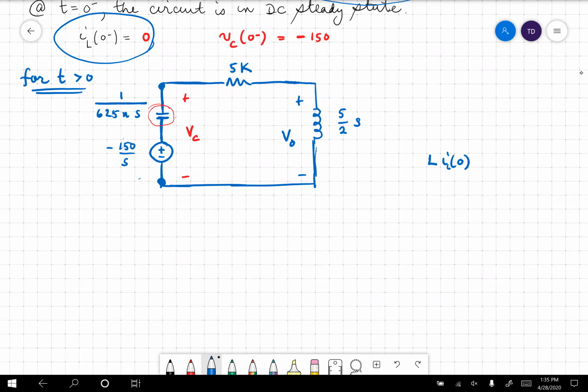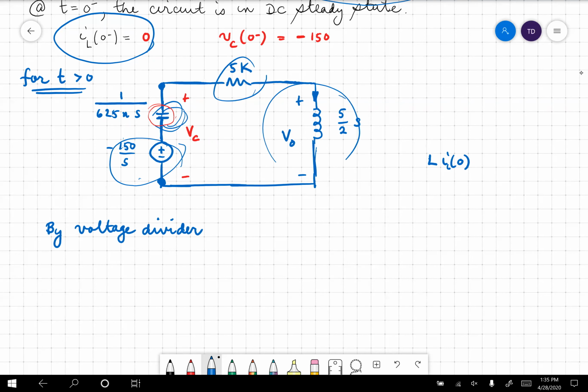Okay, so it's a single loop. That's pretty darn easy. In fact, there's only one source, and that source comes from the energy stored from the capacitor. So we can find this voltage right here by voltage divider or by finding this current. I'm going to choose voltage divider. So this voltage here splits up. Some appears here, some appears there, some appears here, but all three of them are in series.